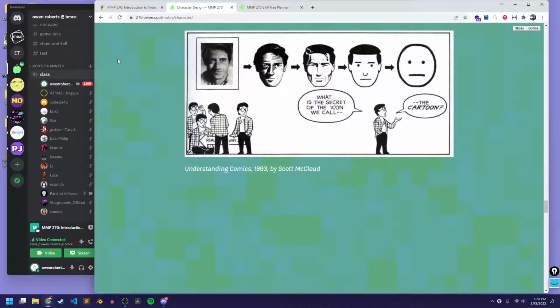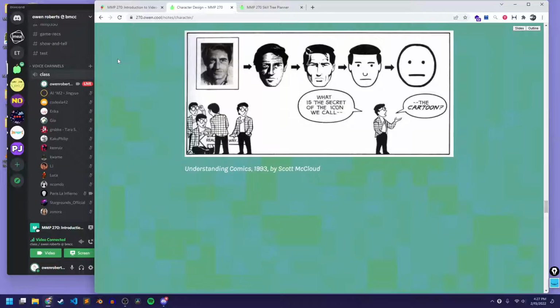And this is a capture from the reading or research assignment that's related to our character design. This is from a book called Understanding Comics by Scott McCloud. I highly recommend this reading, for this class but really for any class related to multimedia, design, animation, or game design. Even though it's focused on comics, it's really relevant to any visual medium, especially any sequential visual medium, so any medium that uses narrative or visuals that change over time.